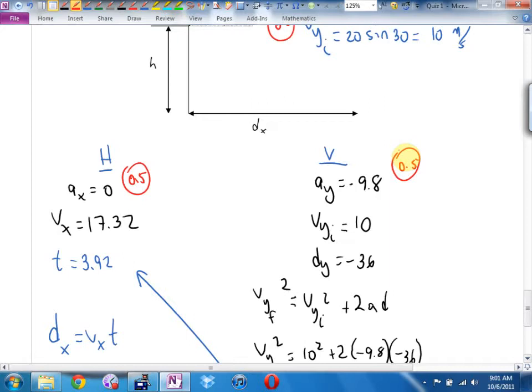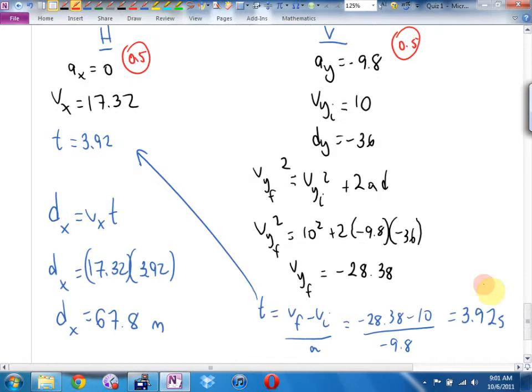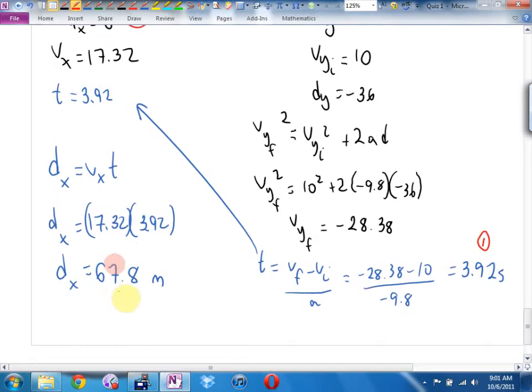I would give you 1 whole mark if you found t. Now, if you got t wrong, but you took this number and you multiplied it by 17.32 and got a different answer, but you did 17.32 times your value of t, I will give you 1 mark for that. So you can still get 3 out of 4. I don't want to penalize you for getting the remaining stuff wrong by finding 1 step wrong.